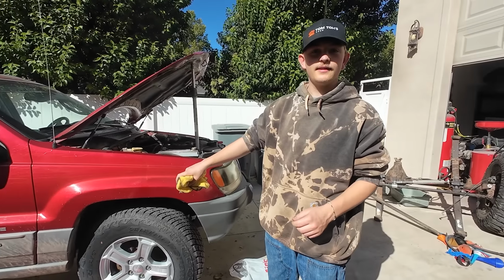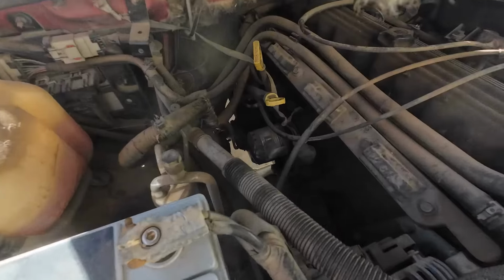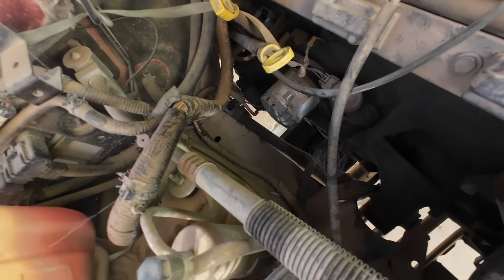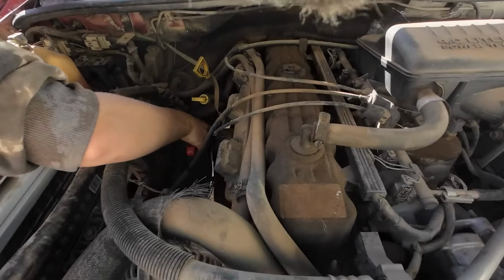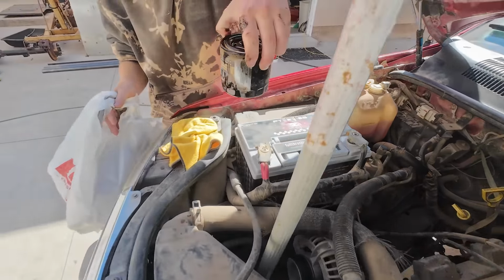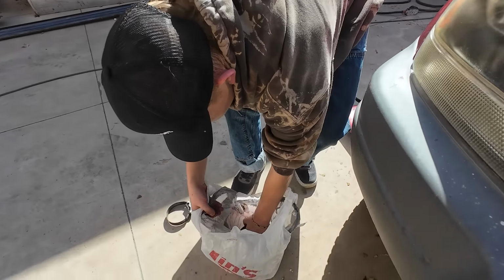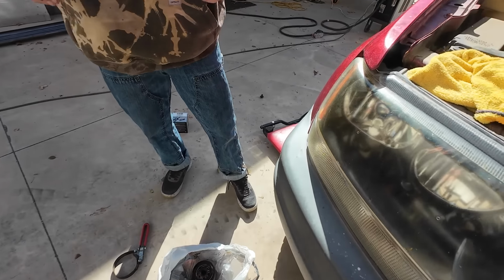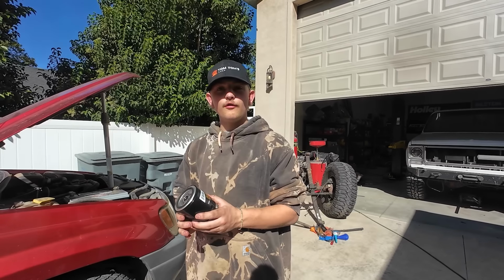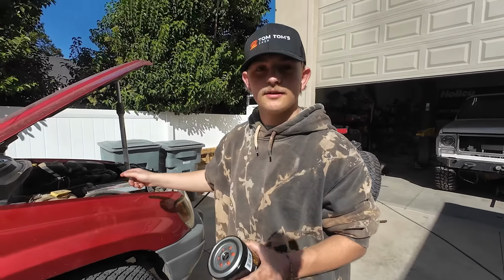Got the oil draining out the bottom. We shifted the pan so I can get out the filter. So we're gonna do that now. There it is. Your hand. This is the new oil filter. My dad said I have to oil the O-ring and then we're gonna put it back into the Jeep.